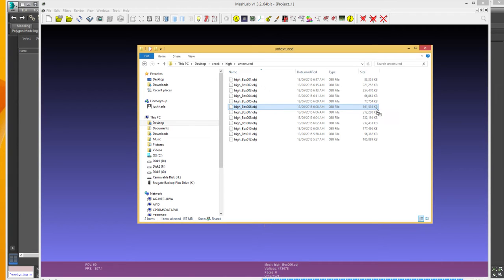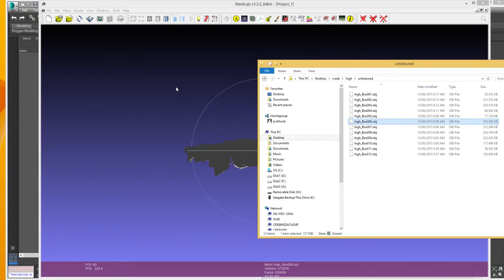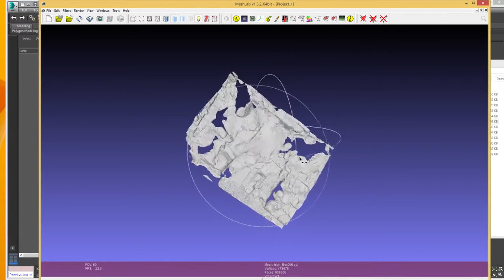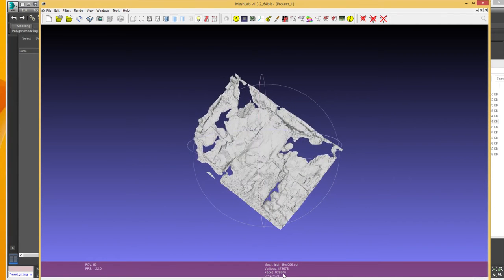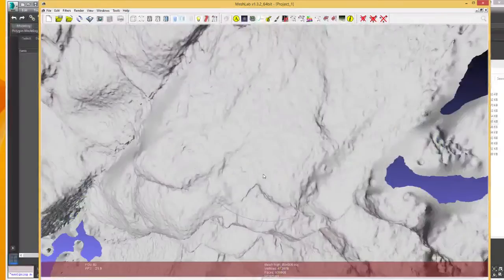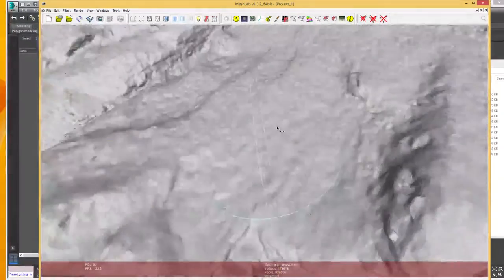It's fairly big, 160 meg. And there it is. So this is how many faces? So about 900,000 polys for this. So it's very high detail. You can see them there.